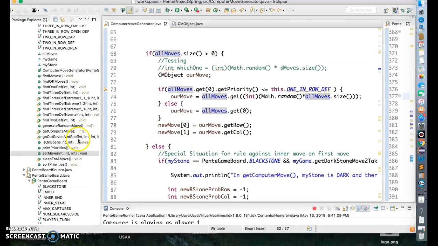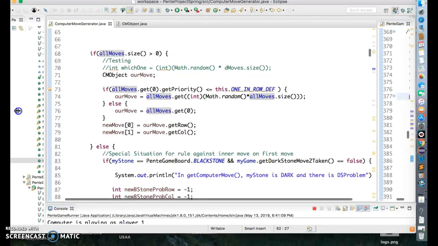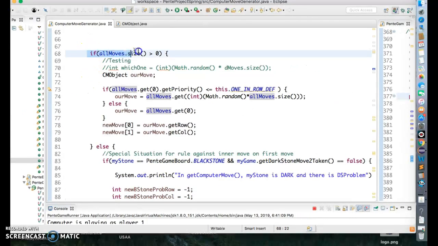And what happens is, if the move list has something in it, which means its size is bigger than 0, right? Then we have our move. We're setting up to get the move, right?